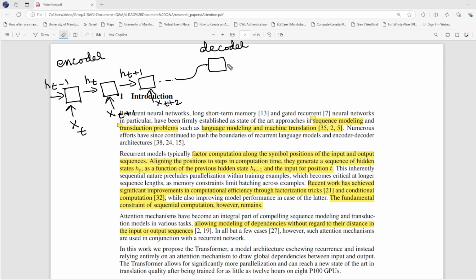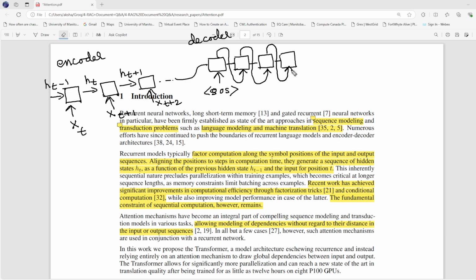In the decoder part, it's again all RNNs, but let's say you're generating new output. You start off with a start token, I'm just giving it some random name, and it produces an output which is used as an input for the next RNN, and so on. The output from this one is used for the next one, and this is how you produce new outputs. You also have connections here: the hidden state is passed on from the previous one to the next one. So this is how the models were, a very simple one using RNNs, encoder and decoder.